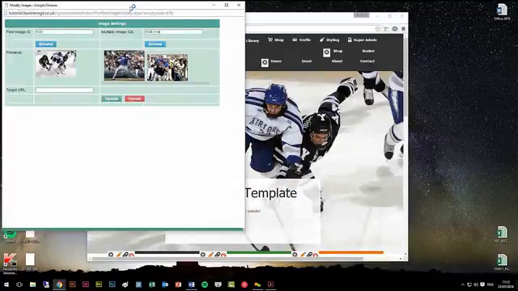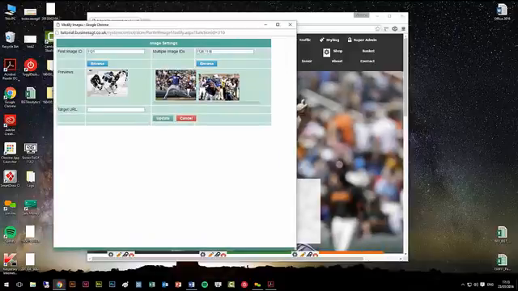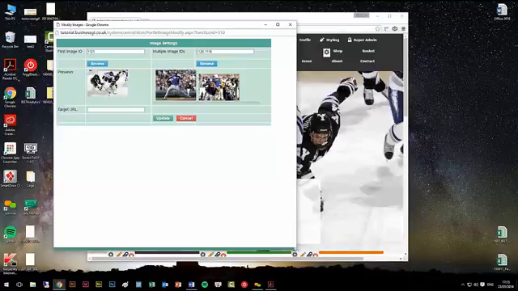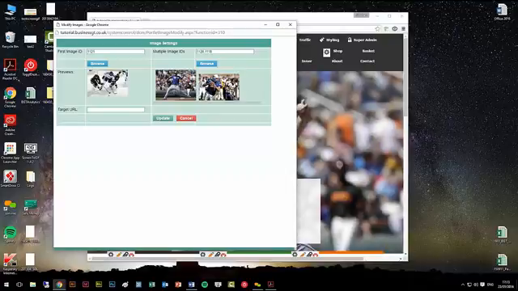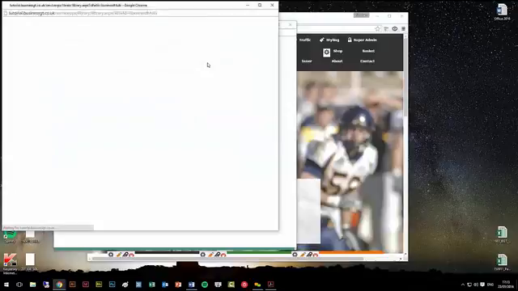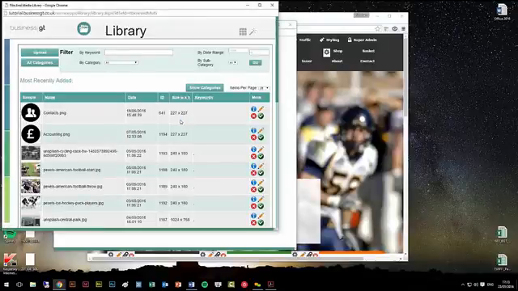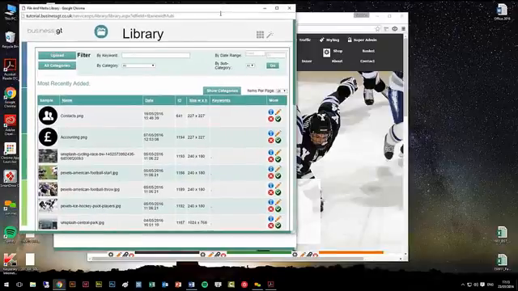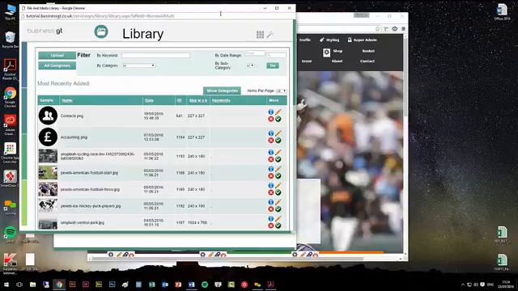which will bring up this image settings page. So you can see all of the images in my slideshow. This is the first image here, and then because I've got multiple images, you can see these here. What I want to do is browse my library so that I can then add an image into this slideshow. If I click Browse, this will then open up my image library. This is where all of the images that I upload are stored, and these all go into one place. So if I'm adding an image to an email for a campaign, for example, it will also come in here. So they're all in one place.